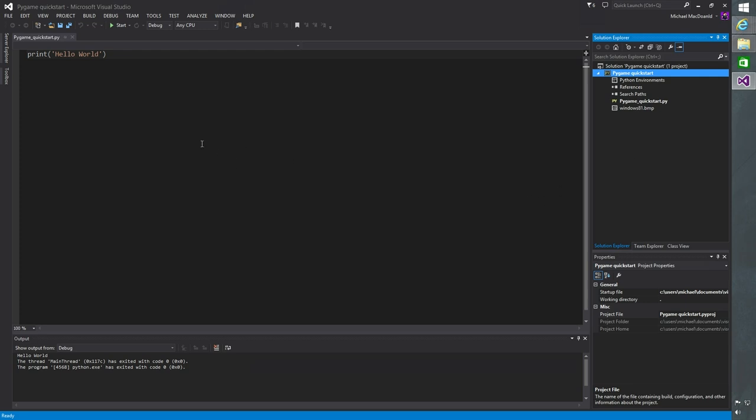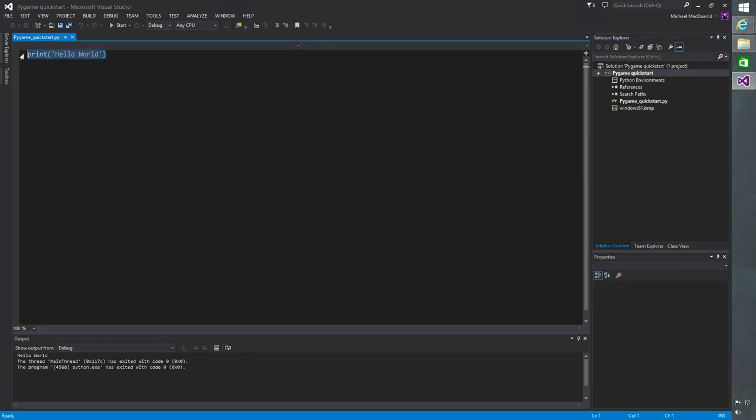Okay. So now let's go ahead and add the code to make all this work. So the first thing we'll do is remove this print hello world line. And we're going to start with our imports. So we'll do import sys. So this will bring in our system library. And then we'll bring in our PyGame library as well. Right after that, it's trying to autocomplete for me. Doesn't need to. There we go.